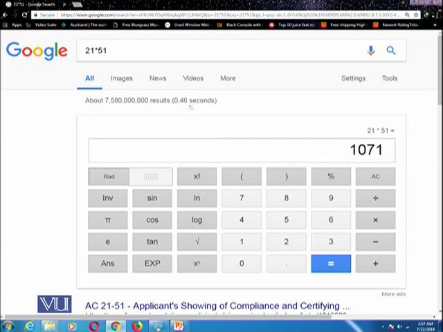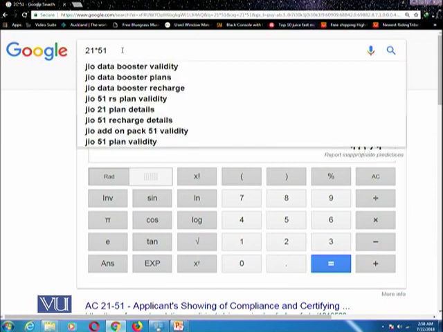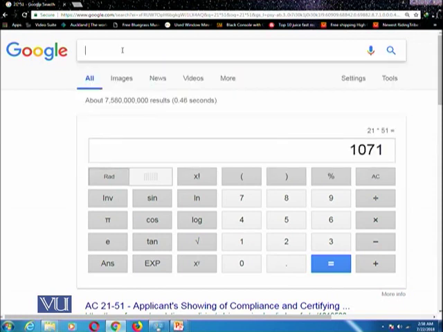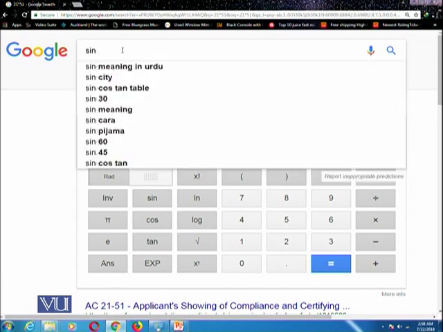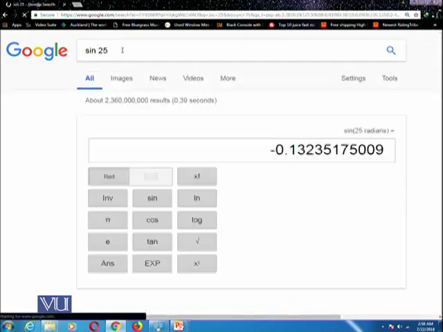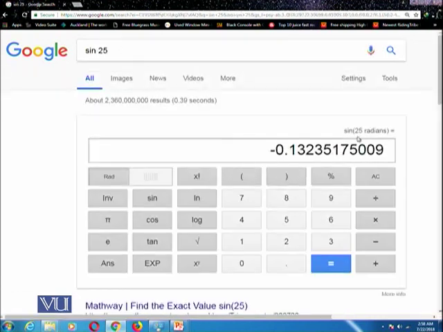So this means that while searching on Google, you don't need to type calculator and go to the calculator application. Instead, you can straight away type in the search box. Similarly, you can type, for example, the sign of a number, and it gives you the sign of that number in this sophisticated box.